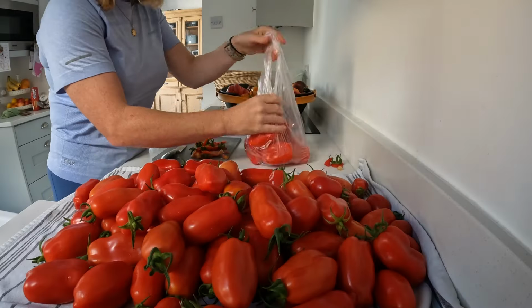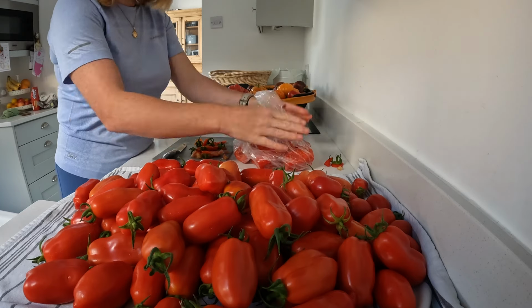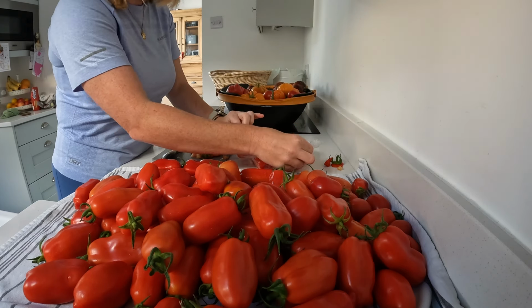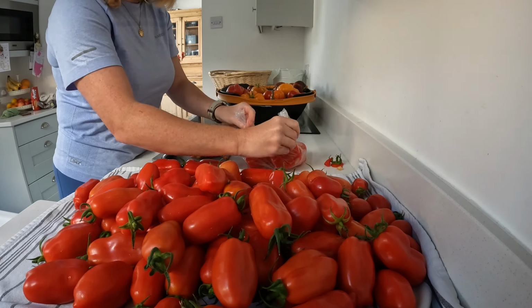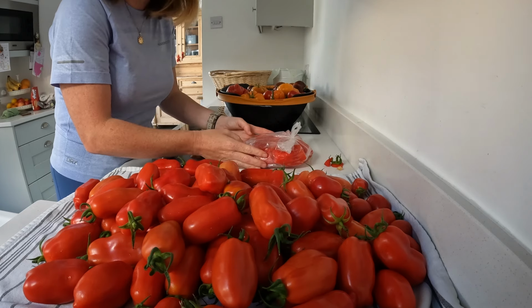Once they're in the bag, all I do is I try and do them as flat as I possibly can, depending on the bag you're using. Depends on how flat you can get them, but that's pretty good. They're in sort of one layer there. I try and make sure there's enough room for expansion for after they're frozen. Less air as possible, and I just tie them up like so, and that will just go in the freezer just like that. And I'm going to show you exactly what they look like when they come out frozen. So this is inside my freezer, and I've got a lot of tomatoes that I've already started freezing from harvests from the last couple of weeks.